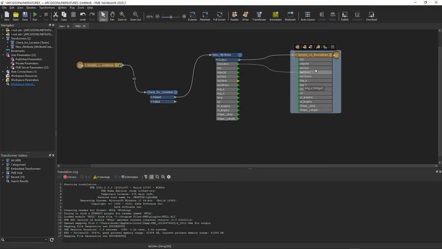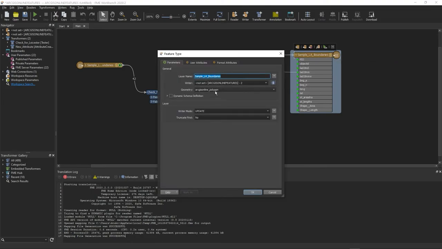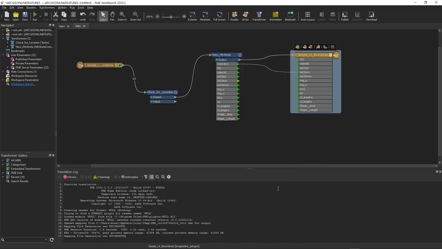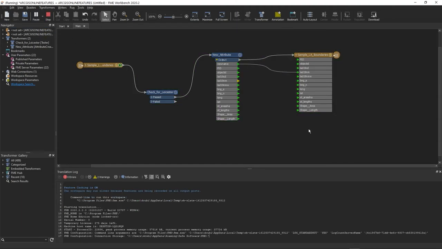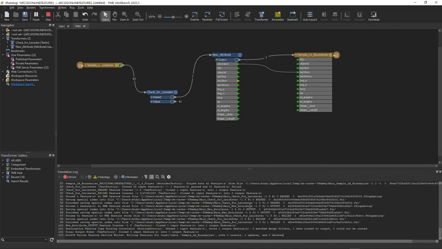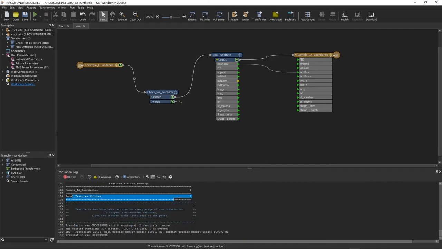If you referenced in your writer a service name that didn't exist, then it would be created. So that's how you create a new service. So you can create a new service from here. But anyway, we're just updating it. Let's run. So we should get success here. So total features written is one. That's great. And we saw that one go off there, and we can see the one Leicester that's gone successfully passed the test, and 41 that's failed, and it's written.